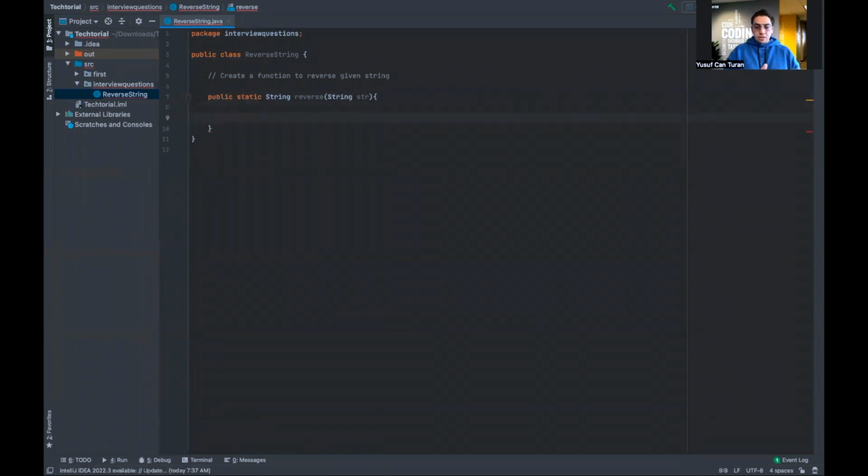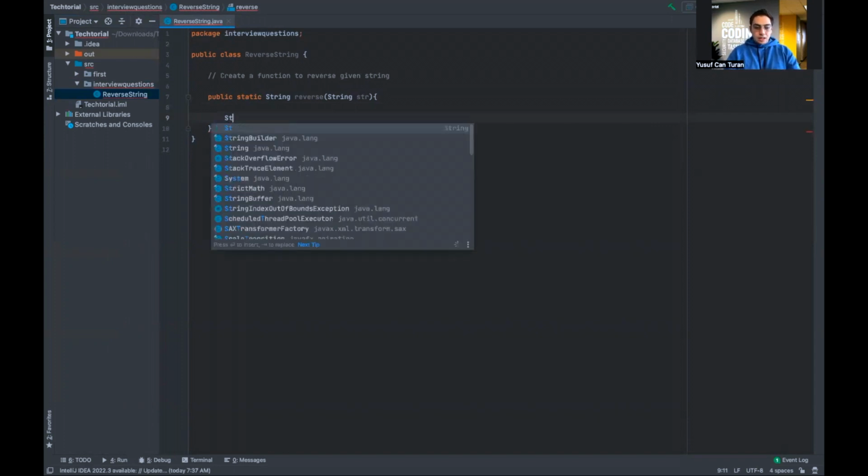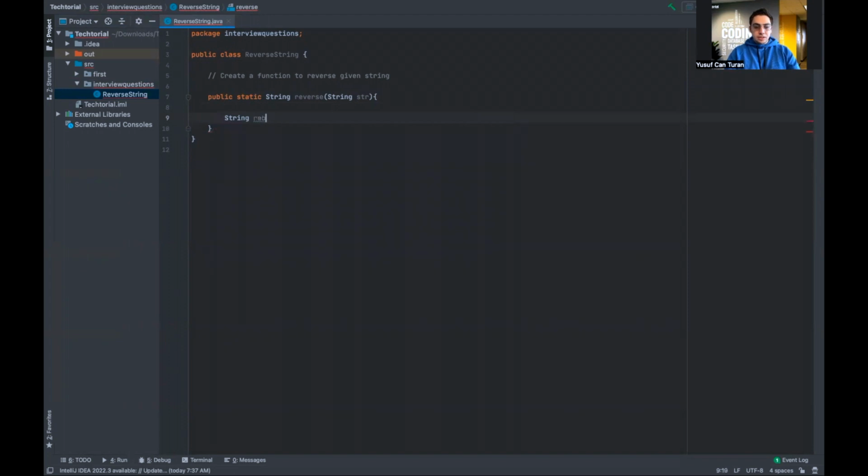To do that, regularly our index starts from 0 to end, and if I'm able to get the letters from the end of the string to the beginning, then everything is fine. So I'll create one string and I'll call it reversed equals empty string, and this is where I'm going to store my letters. I'm going to create a loop. Regularly, we start from 0 and go to end, but in this case, since we are going to reverse, we are going to do the exact opposite.